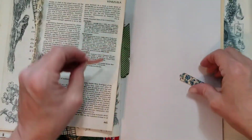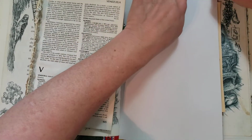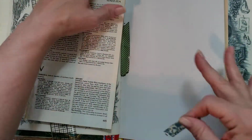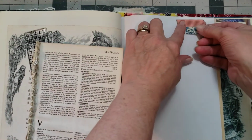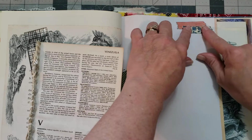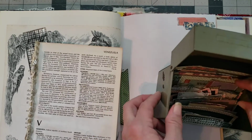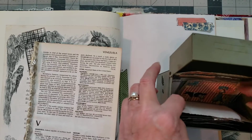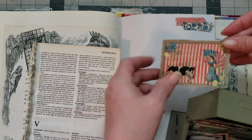Then I'm going to take my glue back. Well, I want to kind of see which way I want it to go first. Can y'all even see what I'm doing now? Let's scoot it down so you can see. Okay. So I could do that, but let's add a label on the page, because why not? Let's see, what do we got that would be cute on this page? Actually, this would be really cute with all these colors.